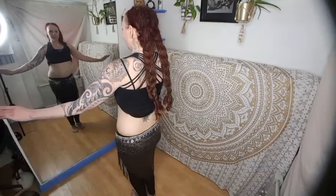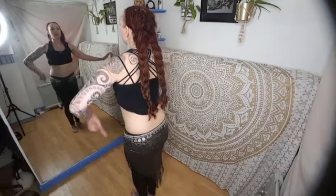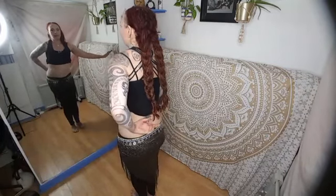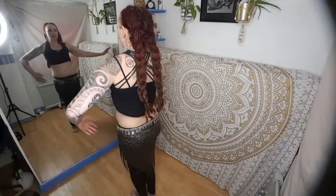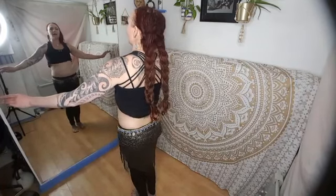Taking the arms out if you like. Let's make it into an exterior circle. So side, front, side and back. Really keeping length in the spine. Moving more to the side, side to side than front and back.